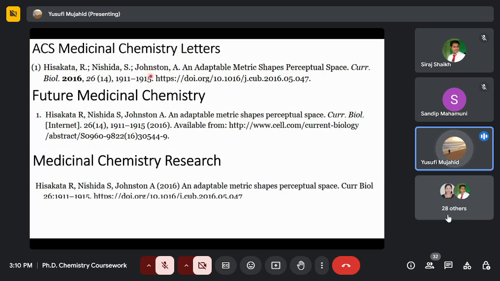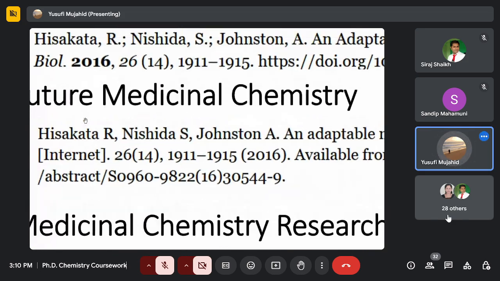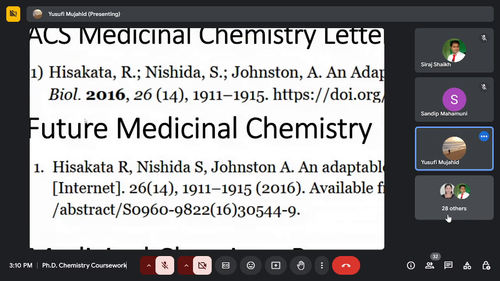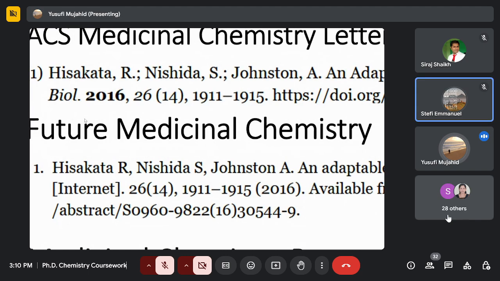But in another journal, Future Medicinal Chemistry, you will notice that in the name itself, Hisakata was followed by a comma, but here there is no comma, right? R was followed by a dot, but in the second case, there is no dot. I hope you are able to notice these changes. Can you note them? Yes, sir. Okay.